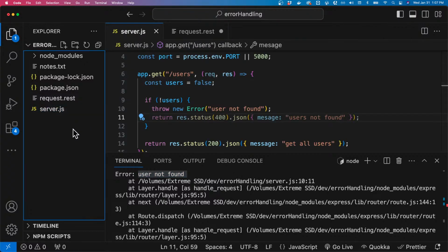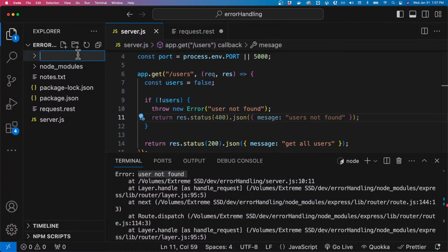With Express, there is a built-in error handler which we can use as a middleware. What do I mean by that?